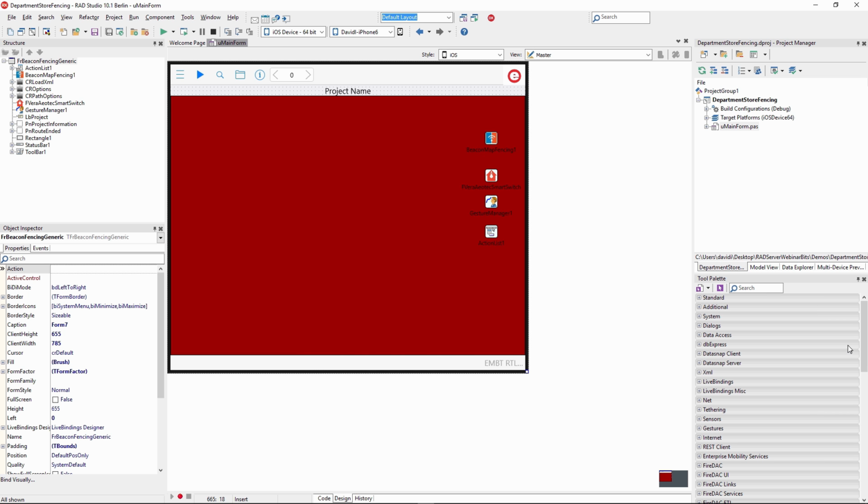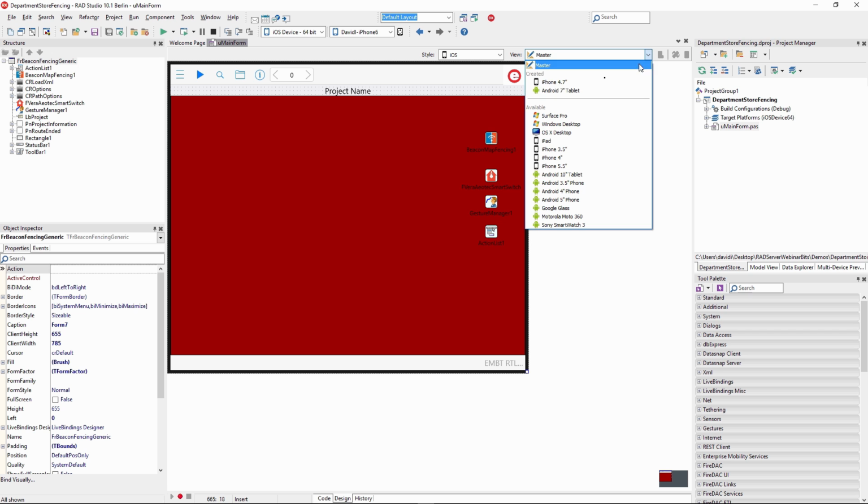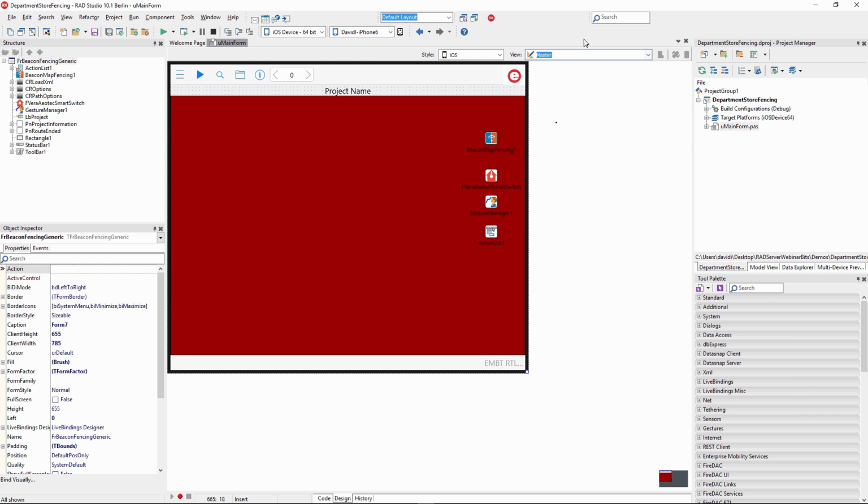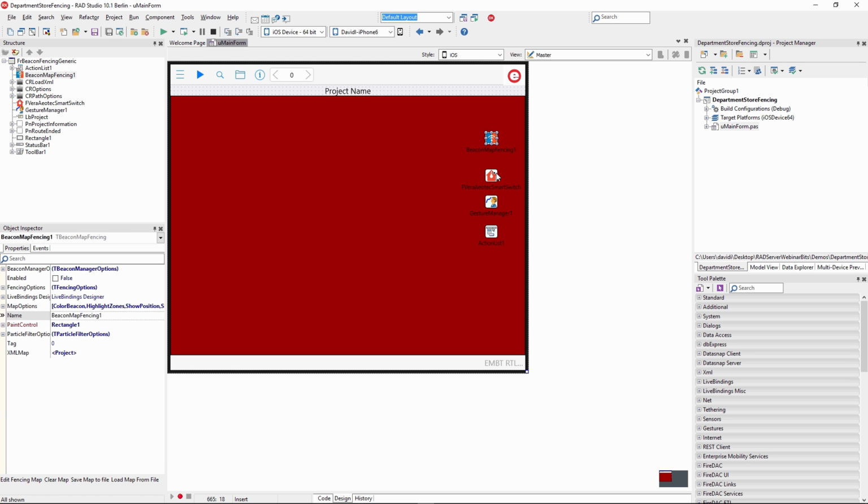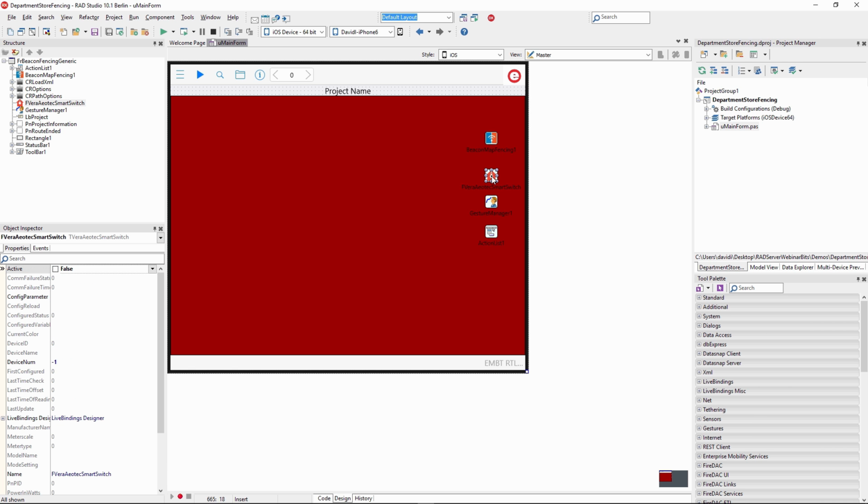David here again. I just want to show you a quick look at the part of the application that uses the department store fencing and also connects to the smart switch to turn the light on when the customer enters their favorite zone. And in this case, when they enter the breakfast cereal zone of the groceries department. So we have our user interface that can run on iOS and Android. And we've got a couple custom views there. We could use the master view as well. We've got a beacon fence component, and we've got the Vera AOTech smart switch component, which we'll use to turn on and off the light when we enter the breakfast cereal zone.